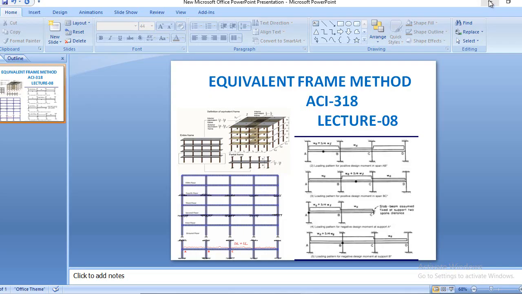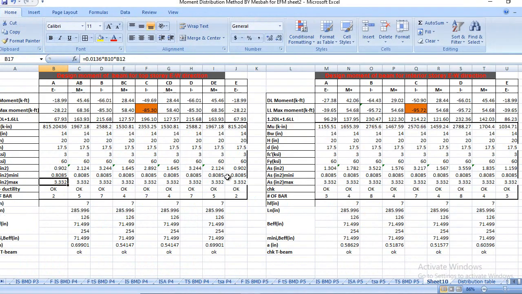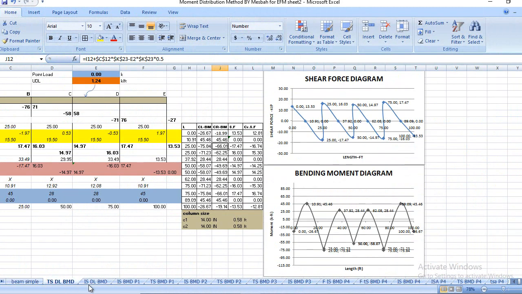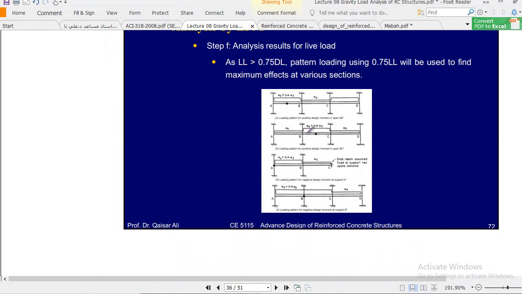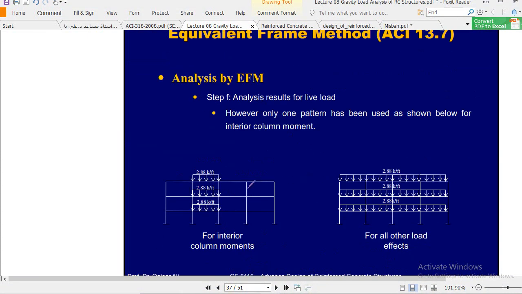Okay, let me show you all these discussions. So here we have all the cases. First of all, let me show this one in the lecture. We discussed it, and here you see this is the full factor dead load and live load case. This is basically one factor which gives us the maximum positive moment at the positive midpoint moment, similarly here and similarly here, clear. But this is the case which we have to compare all the load cases against, clear.